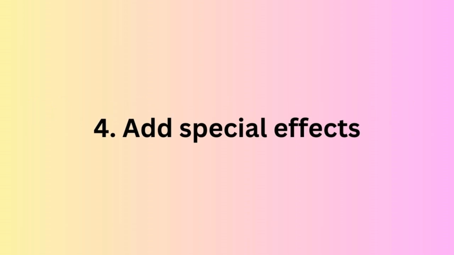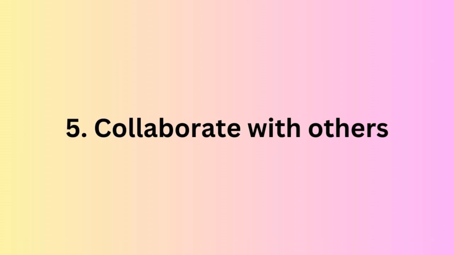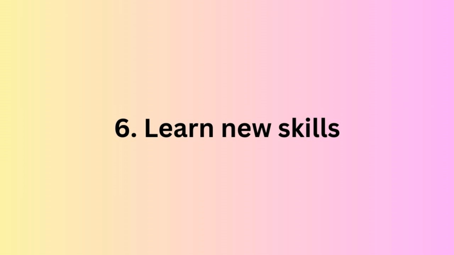You can use VFX to create realistic landscape, creatures, or even entire cities. Next point is you can add special effects. Special effects can add an extra layer of creativity to your work. You can use VFX to add explosions, fire, smoke, or other special effects to your animation or films. Next is you can collaborate with others. Animation and VFX are collaborative mediums that require teamwork and communication. Collaborating with other artists and animators can help you generate new ideas and push your boundaries of creativity. Learn new skills. Learning new animation and VFX skills can help you expand your creative horizons. You can take online courses or tutorials to learn more techniques and software programs.